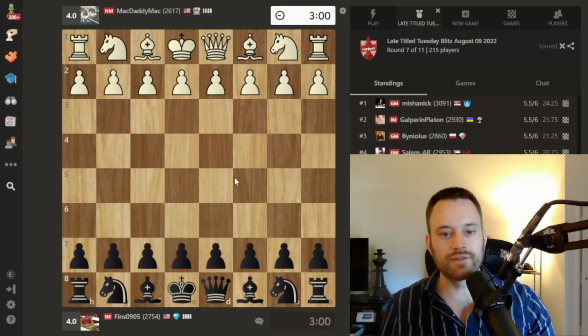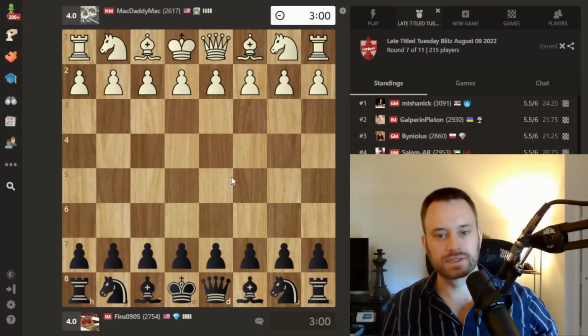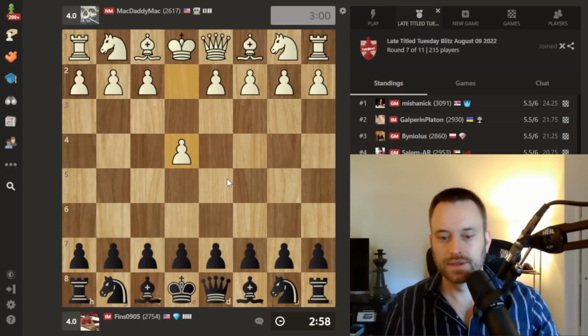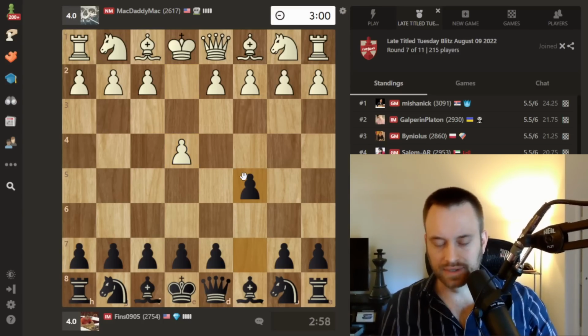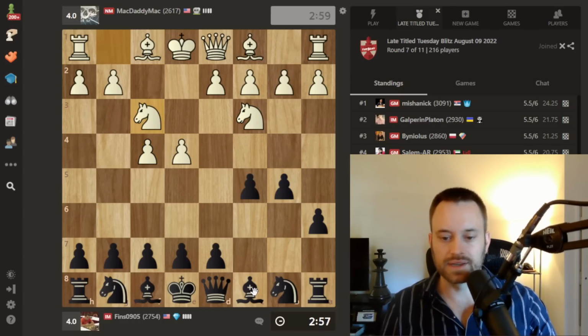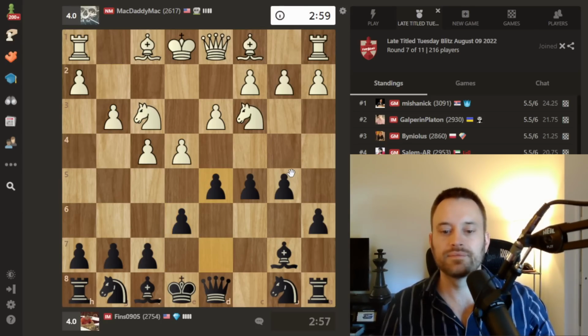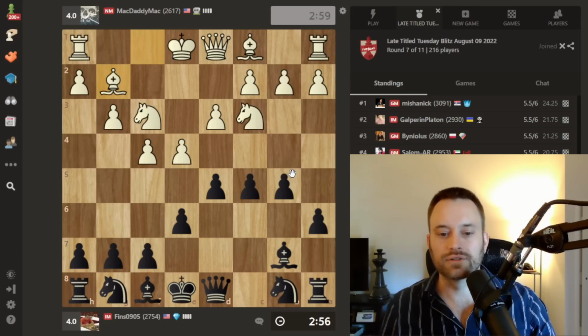Here we go. Round 7, and M Mac Daddy Mac. Let's see what we get. All right, I'm going to play a Sicilian this time. We played some Scandi already. Let's play a Sicilian. We'll play like this. Bishop b7. Pretty high-rated NM. How do I want to play this? We'll go d5. I generally like these setups.